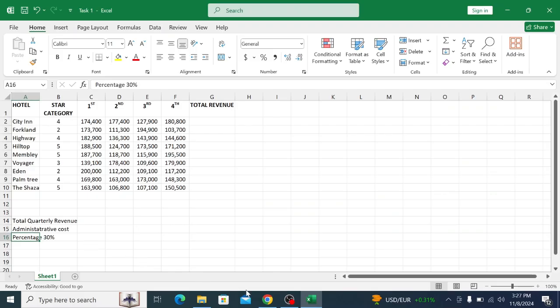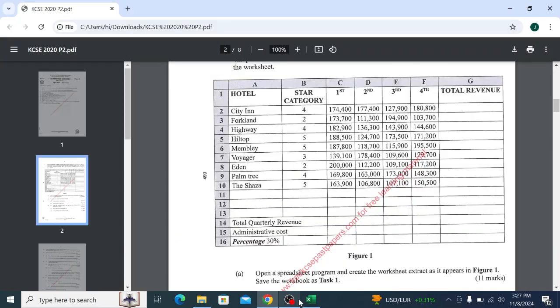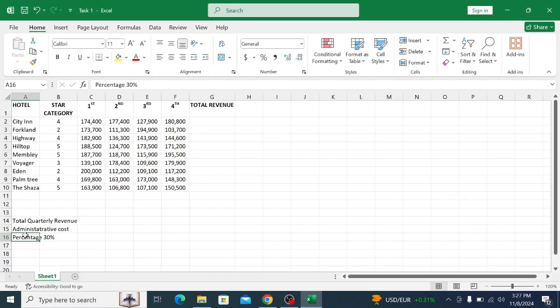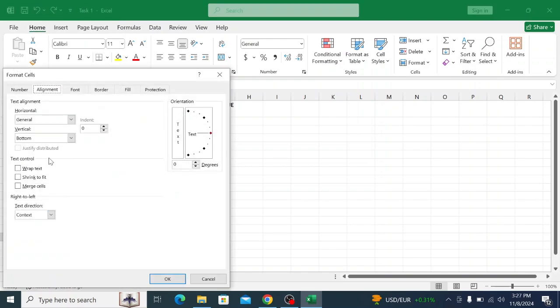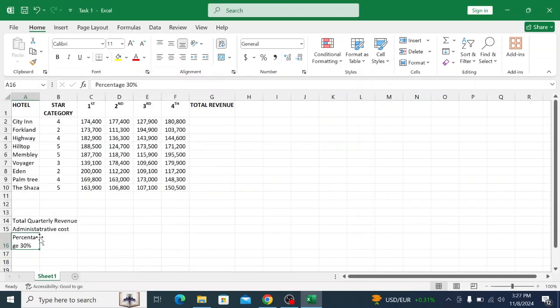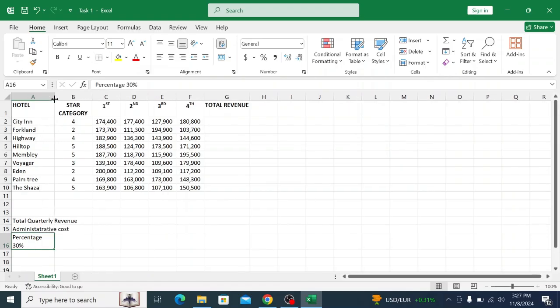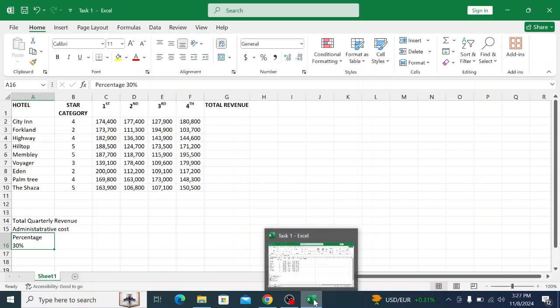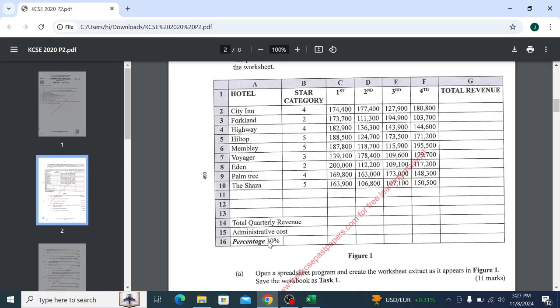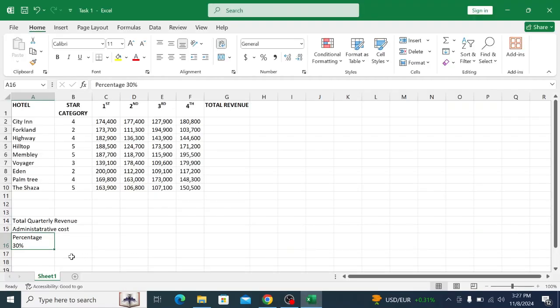So also the percentage, what we need to do in the percentage is that we need to wrap text it a little bit. Let me show you the percentage. It has not been fitting, so it needs to fit in that.